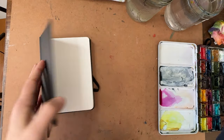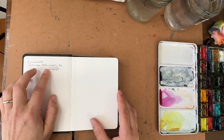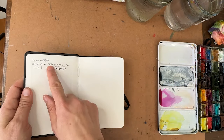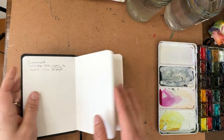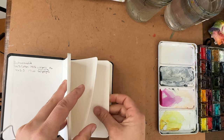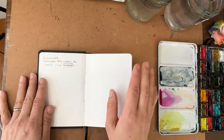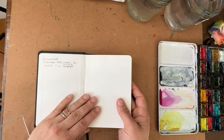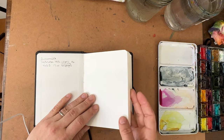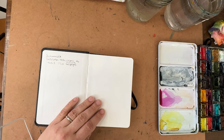Again, 100% cotton paper, 140 pound cold press. It's actually not 140 pound. I looked it up again. It's 250 GSM, which is slightly less. So 140 pound is 300 GSM, but you really can't tell. The pages maybe seem slightly thinner, but I wouldn't worry about that too much. It is cold press. There are 30 sheets or 60 pages, so more pages in this one, but slightly smaller size. It's an A6 size, which is about 4 by 5.5.